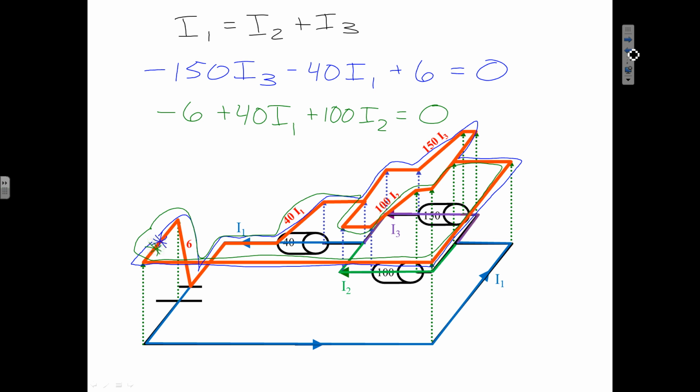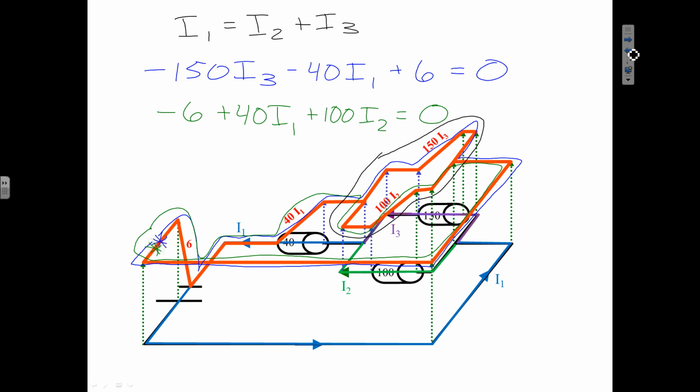solve for my unknowns. And I have at least one junction and at least one loop equation, so I think things are going to go well in being able to solve all the information that I want for the circuit. I'm going to suggest, at least in the beginning, you try to make equations for all of the possible loops so you get better at it. Good practice. So the loop that we haven't done is the loop just around the parallel section of the circuit here, the one I've circled in black. I know it's a little hard to see. But if you didn't do this one, you'd still be able to mathematically solve this.